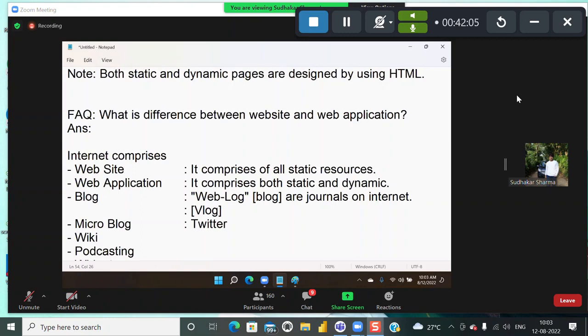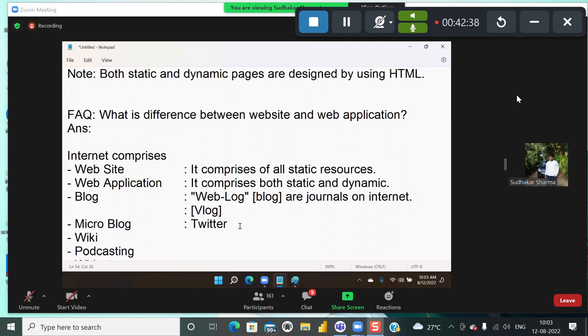In Facebook, can everybody post on your post and comment on your post? No, only your friends. How can everybody post? Is it possible? It's not possible. Only your friends can. I hope you know this, right? But on Twitter, anybody can comment. You don't need to be a friend of his, right? That is a microblog. Facebook is not a microblog.